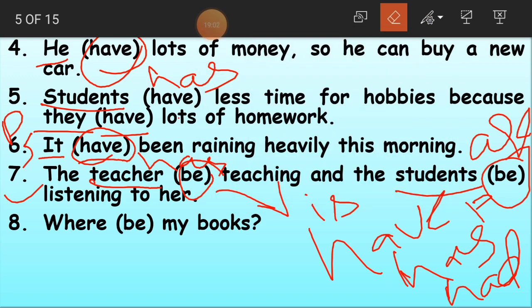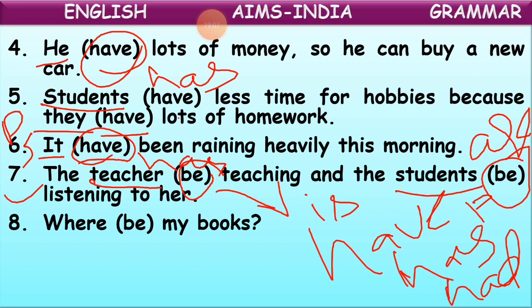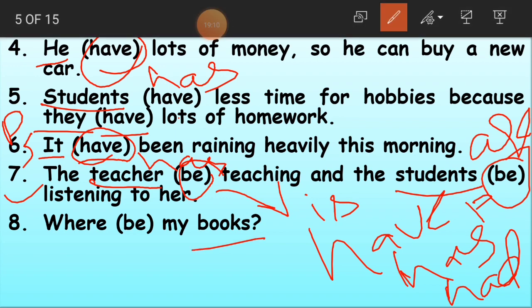Yes, it is a plural form. Why? Because it is more than one. So, when this is in plural form, what should be the verb form? Be verb form here. Any guesses, children? Whatever may be the answer, you can just write down the word there in the live chat. Yes, it is are. Where are my books? Clear? Like this you have to agree with the subject and verb. That is called subject and verb agreement.